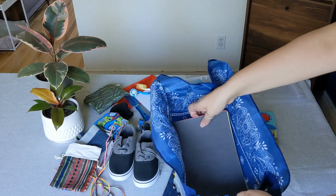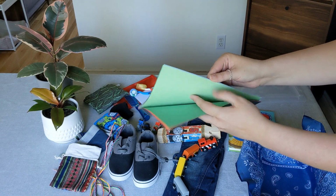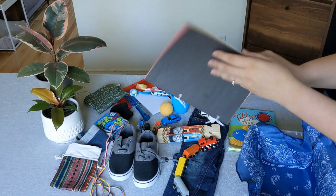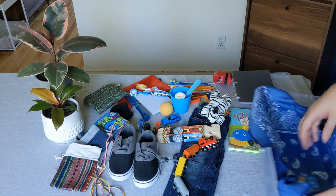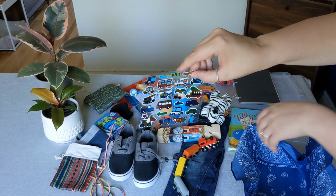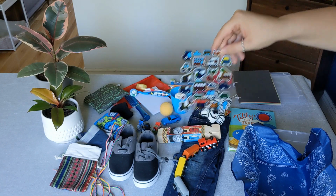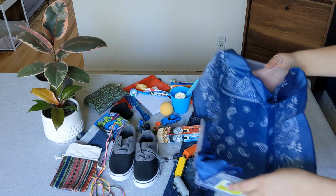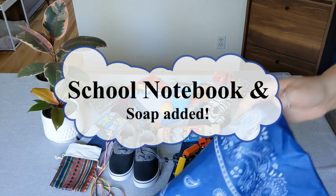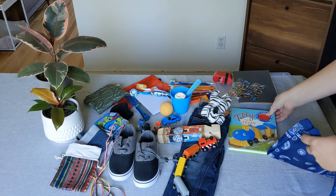And then he has a book of construction paper. There's quite a bit of paper in there. And I just punched holes and tied some cotton string together. And then he has to have some stickers. So he has these transportation ones, and there's a little train there. And then he also has his bandana. So I really hope he likes that train book. It's very nice quality.